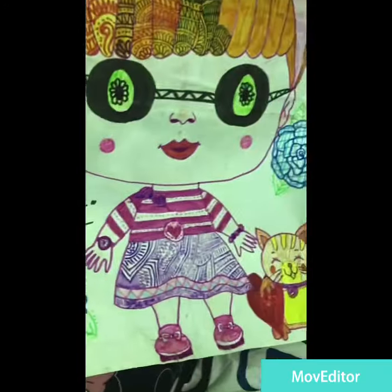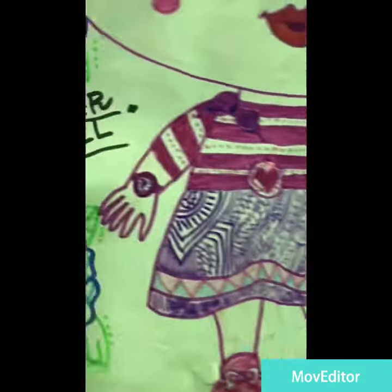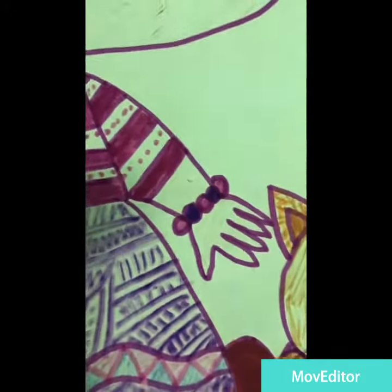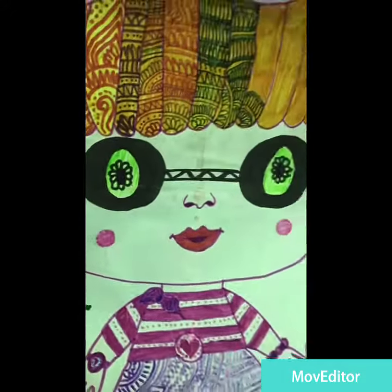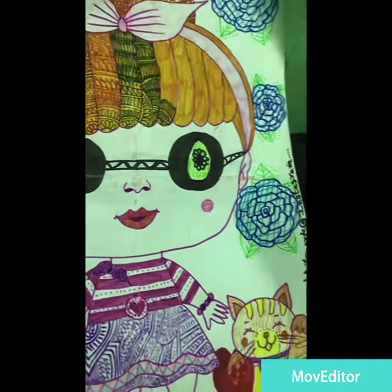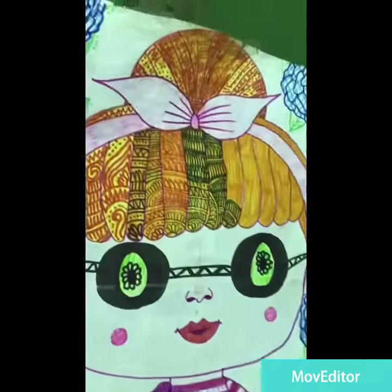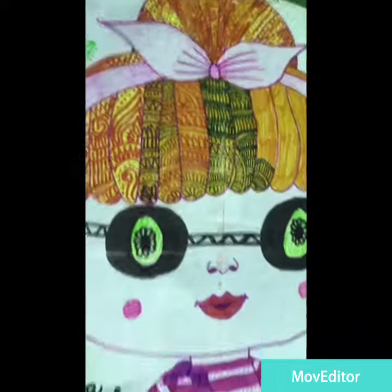There are beautiful doodles done on her clothes. As you can see, there's a beautiful watch she's wearing, a lovely little bracelet, and I have some glasses as well. There are flushed cheeks with beautiful red lips and roses all around the background — beautiful bow in her hair, the bun and all.